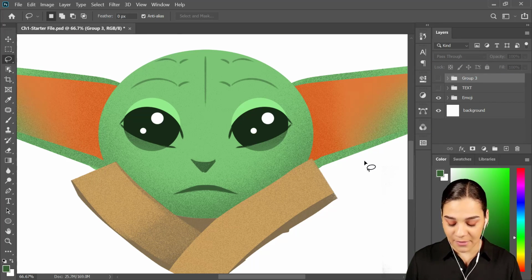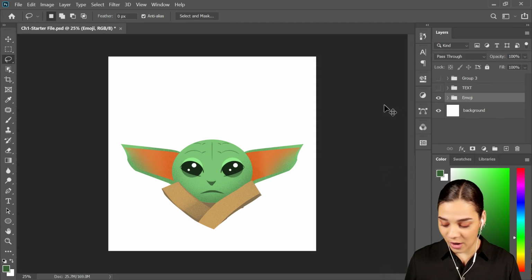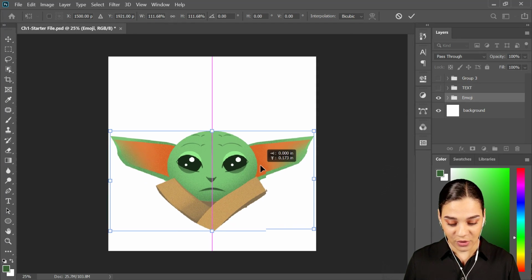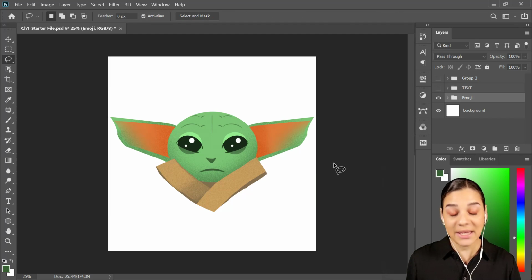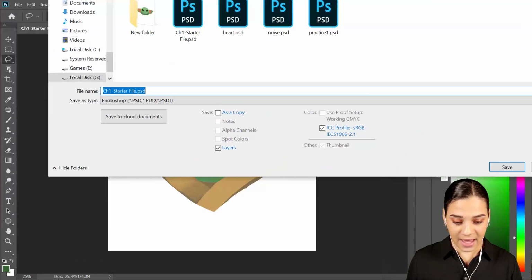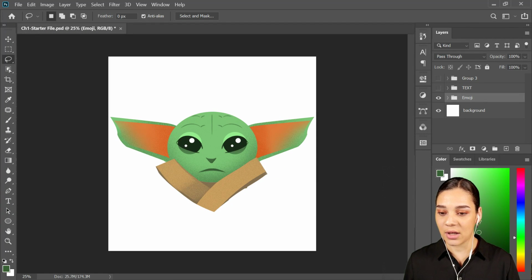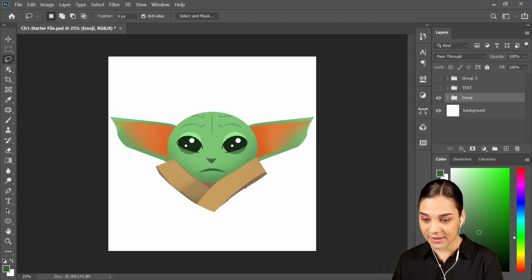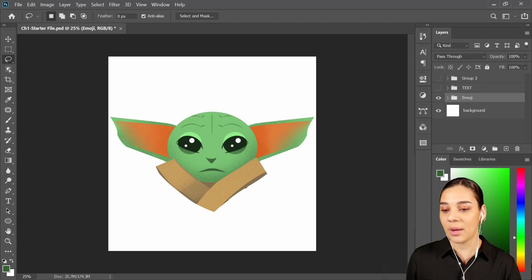But I am real quick, I'm going to save an image of our Baby Yoda because I'm going to show you guys how to upload this real quick to Behance and to Discord so that you can share it with everyone. So I am going to go Control-Shift-S, or you can come up to File and Save As. I'm going to navigate to a good place to save it. I'm going to call it Baby Yoda. I'm going to save this as a JPEG. I'm going to hit save and OK. And then I'm going to come over to our Discord first.